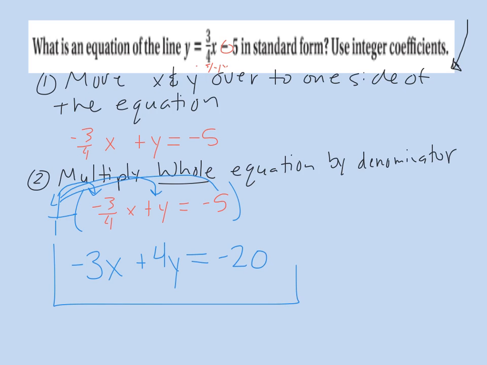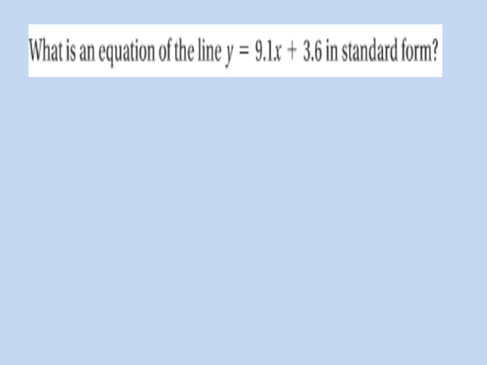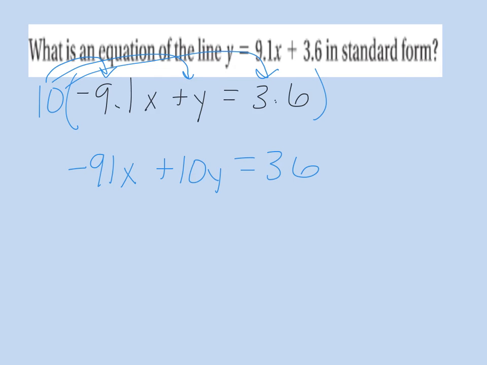And this would be my final answer. I want you to pause the video and attempt this by yourself. I'm guessing some of you were like, what? There's no denominator. Well, when I'm giving you decimal points, you have to get rid of the decimal points. So the farthest that the decimals went out was the 10th spot right here. That's the farthest. One decimal is a 10th spot.